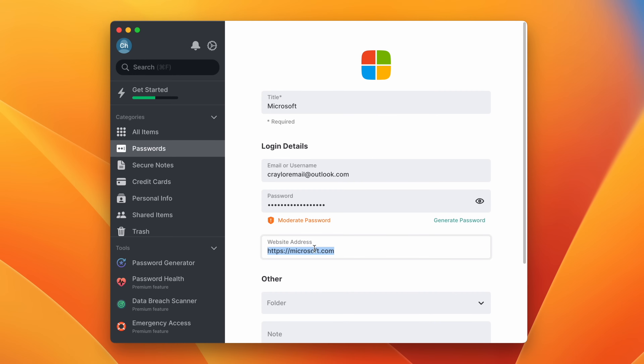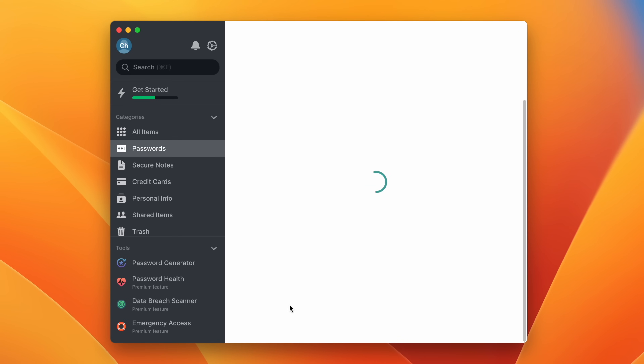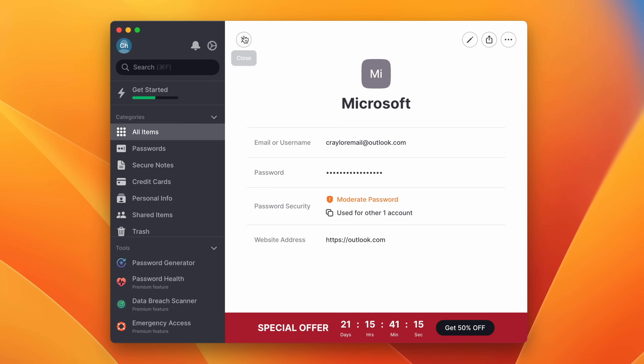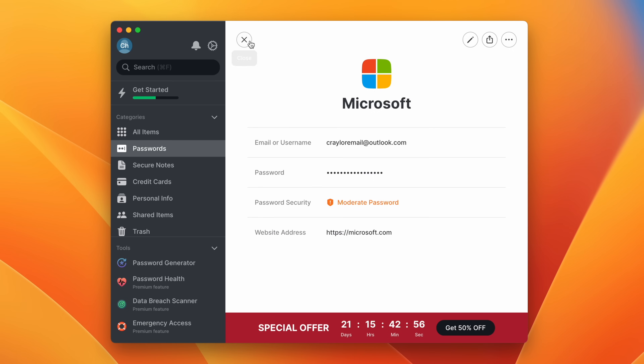There's a big quirk to NordPass: it doesn't support multiple URLs for a login item in any capacity. There's no equivalent domain setting screen or anything like that. The only way to have the same account autofill on multiple URLs is by manually duplicating the record and copying and pasting the password for as many URLs as you need, and then anytime you reset your password you'd have to update each duplicate. But overall, NordPass is great for anyone wanting a simple password manager that's not going to be overwhelming, and I really enjoyed it.